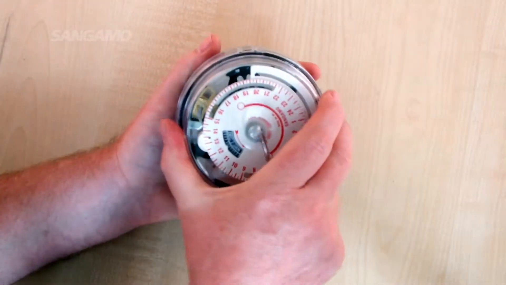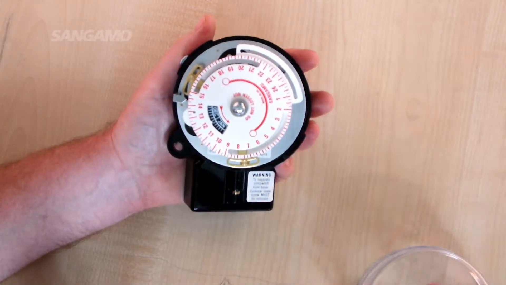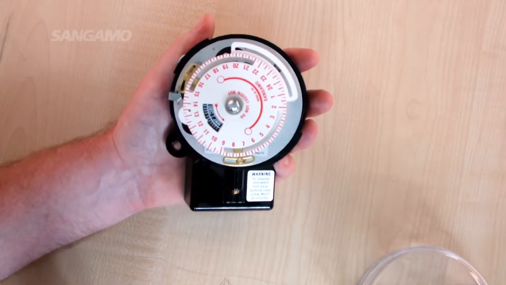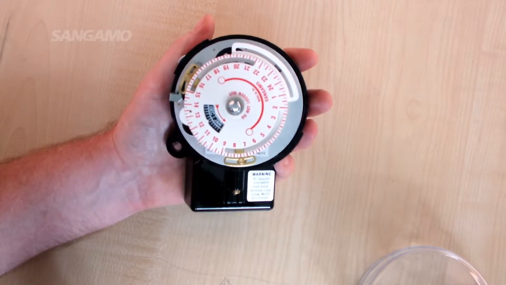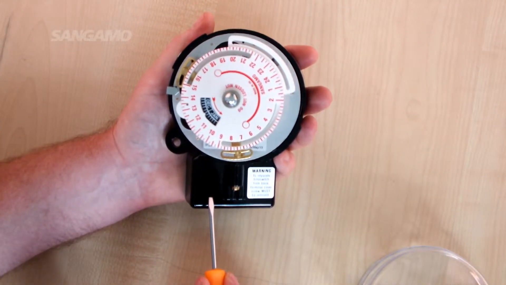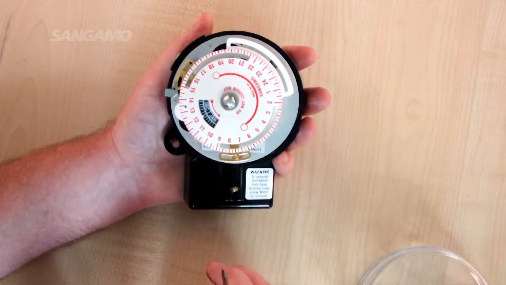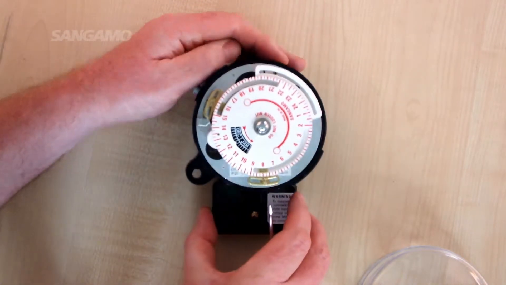Remove the clear cover by turning anti-clockwise. You need to unscrew and remove the extended thermal cover at the bottom of the base before the mechanism can be released from the base.